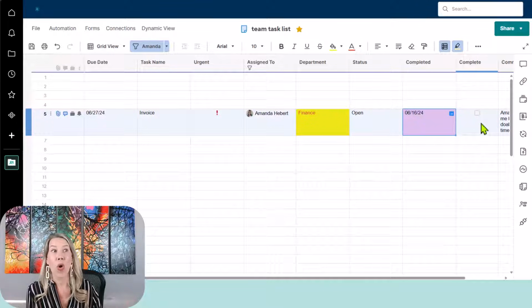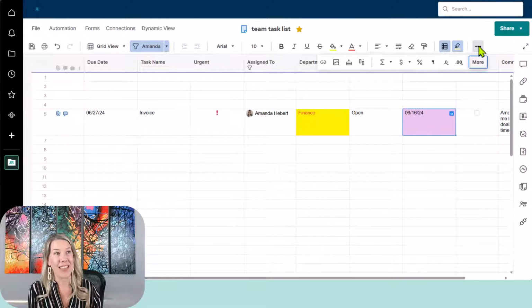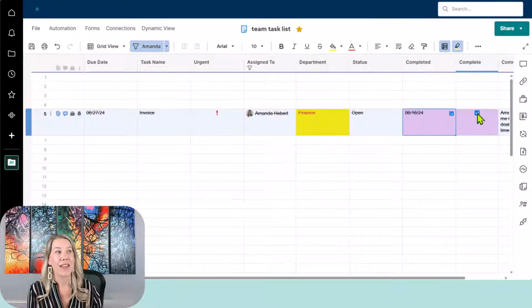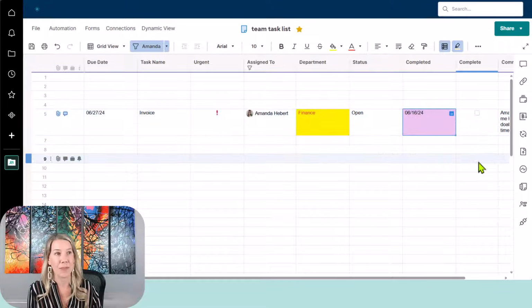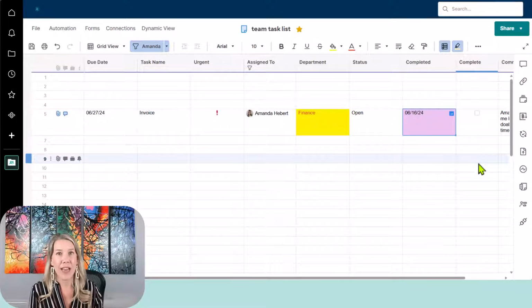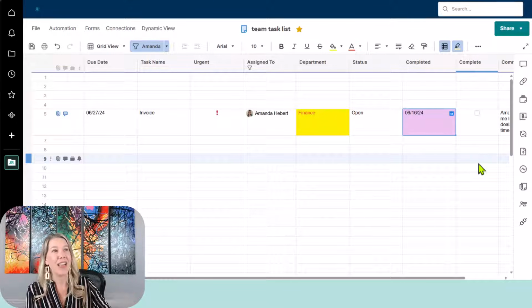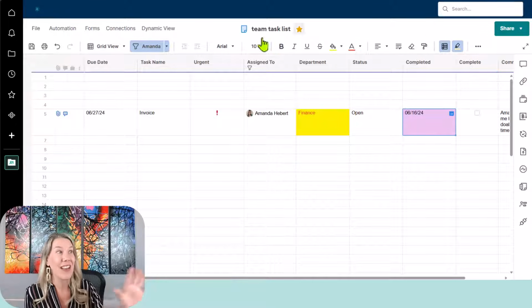And then we also set up some conditional formatting, which is one of the things that we're going to look at, where when I click on this, it lines through. So when I click the complete check mark, it lines through. There is a whole video on setting up your first sheet, and I highly encourage you to go and view that video if you want to see in action setting up your first sheet. So creating your first sheet in Smartsheet is a great video, and it's going to walk you through a lot of that information.